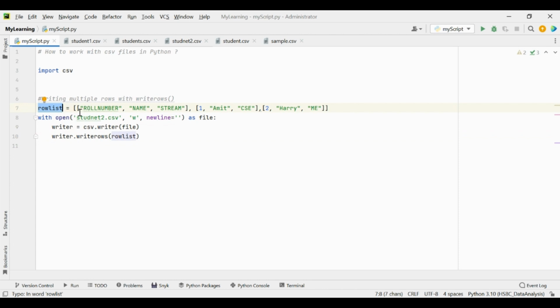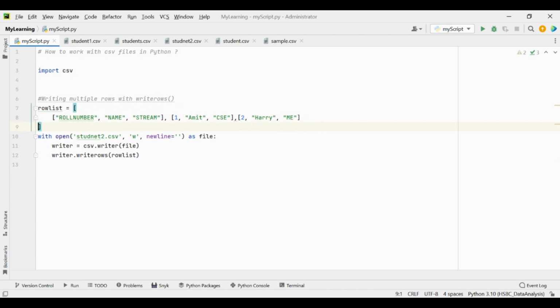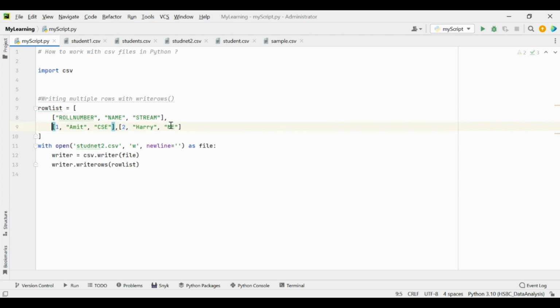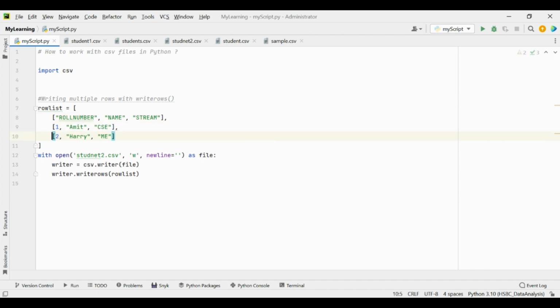We have a two-dimensional list over here. Look at this. This will look like this. So this is your actual data, and you want to write all these things. It will read this row first, and as I said, whenever it writes the first row, it will act as the header.